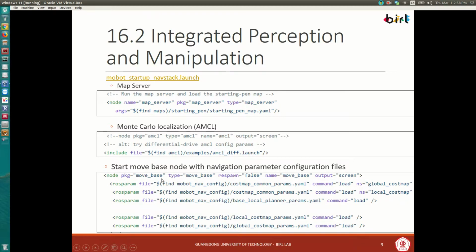So the package is move base, the node is move base, and we need to include these 5 parameter files, most of which are cost related. So these are some common parameters. This one we'll use for the global map, this one for the local map, and then we'll have local planner parameters and local cost and global cost parameters. It's best to look at the chapters that I mentioned earlier to have a better understanding of what they cover.